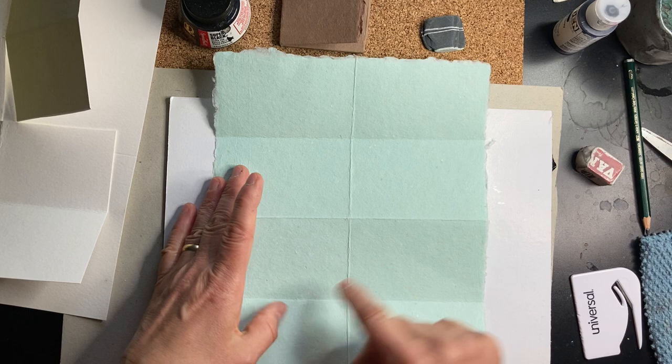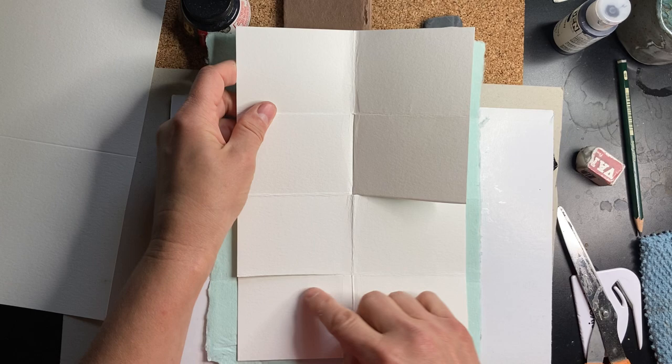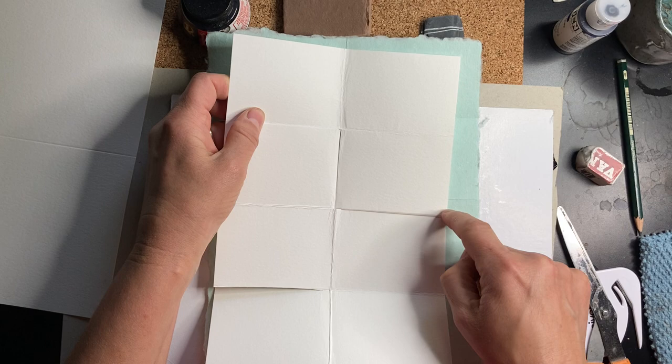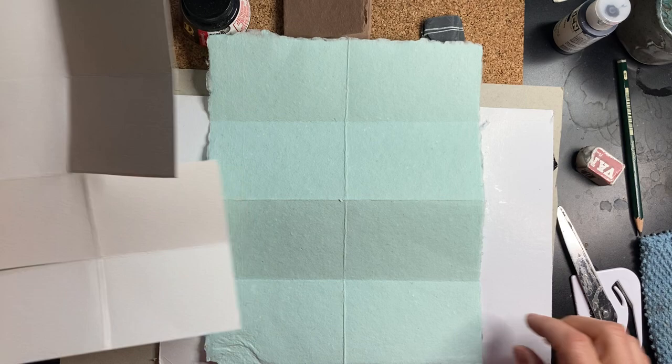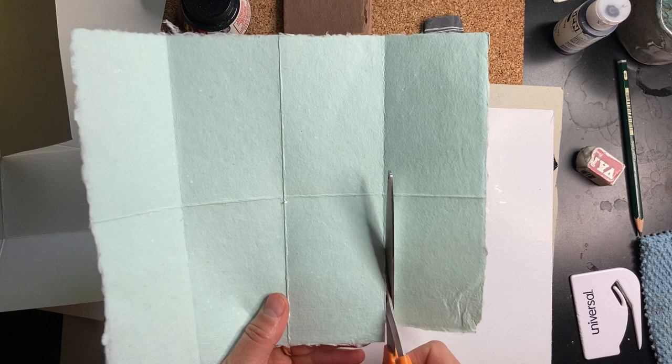Now, the trick is to cut in just the right places. And these are where we need to cut. It's basically where you cut three sides. You cut here, then you cut like this. Okay? Make sure you don't use your good scissors. My mom from early on taught me that paper ruins scissors. If you didn't know that, now you know.